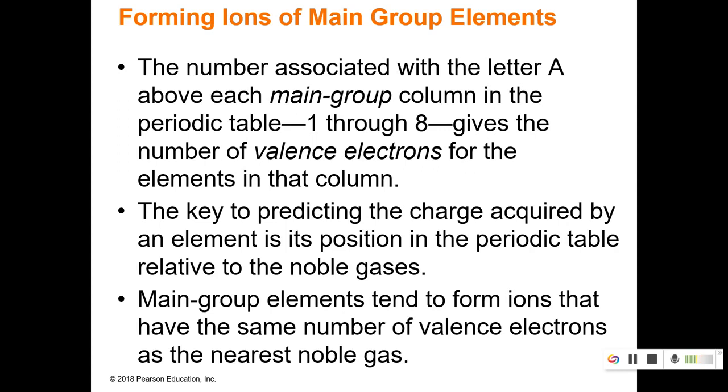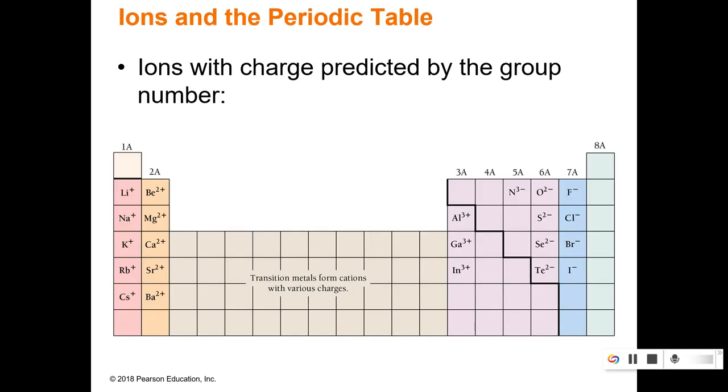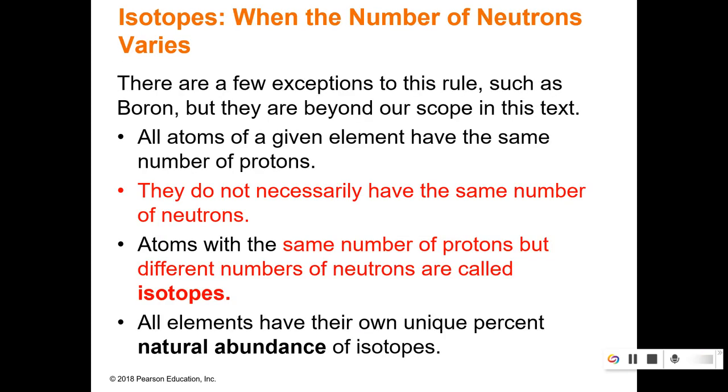Just remember those valence electrons are denoted by the A's and the B's at the top of each column. And the key to predicting charge is making sure they have an electron arrangement similar to the noble gases, which is that last column. And remember, they have 8 valence electrons. So the goal of each element when it forms an ion is to be similar to the noble gas that's closest to it. Like lithium could lose 1 electron and look like helium. But fluorine could gain 1 and look like neon. So that's their goal. They're just trying to look like their closest noble gas.